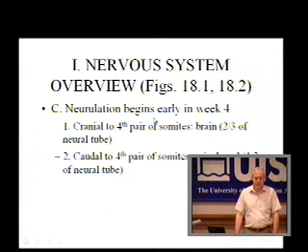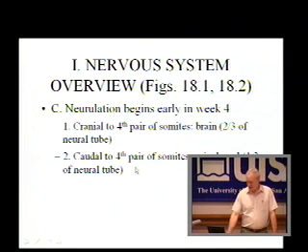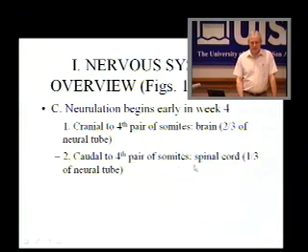So the neurulation begins early in week 4. We recall that that was a very early event, just after the formation of the embryo in the 3rd week. The cranial to the 4th pair of somites are the landmarks to where the brain, the rostral 2/3 of the neural tube, is going to form. And that's a complex array of events that will be discussed in the subsequent lectures. The caudal 4 pairs of the somites are the landmarks for the area of development of the spinal cord, the remaining caudal 1/3 of the neural tube.